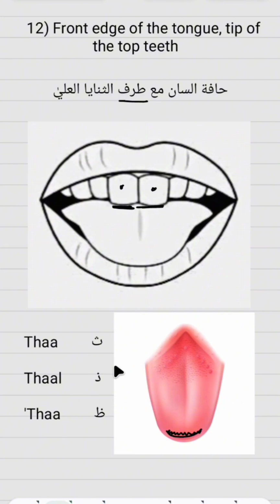And if you put your hand outside of your mouth and you say dhal, you won't feel air, but you'll hear sound and vibration flowing. And now we have va, which is the full version of the letter dhal. So you say dhal, and at the back of the tongue, you push it upwards to give you that fullness.